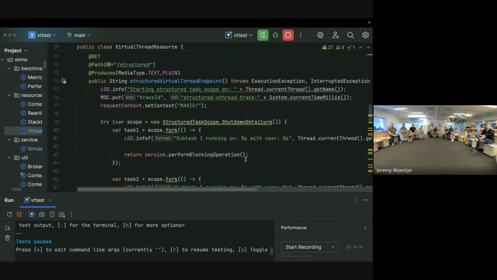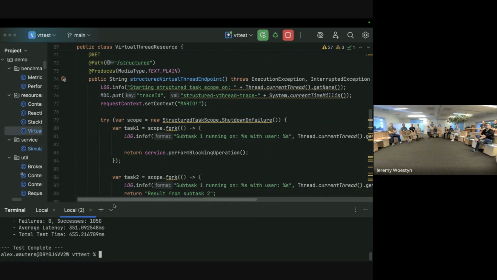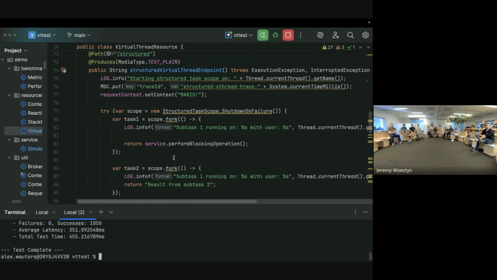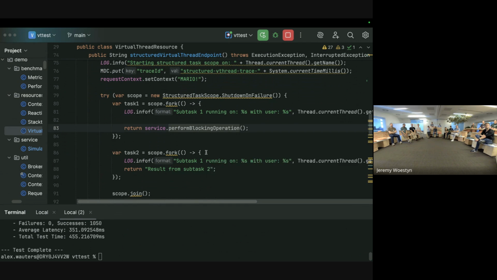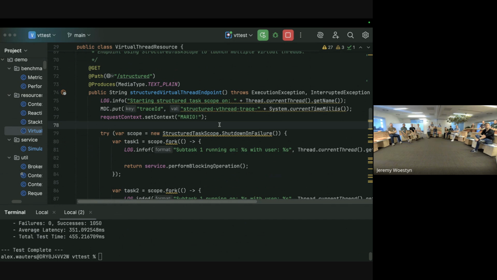Let's say I don't have one virtual thread, but I have multiple. Let's say I want to do multiple tasks. So in this case, I have one blocking operation and I have a second one, and I want to wait until both are done. You could do stuff like managed executors, like you had before in the Java world.